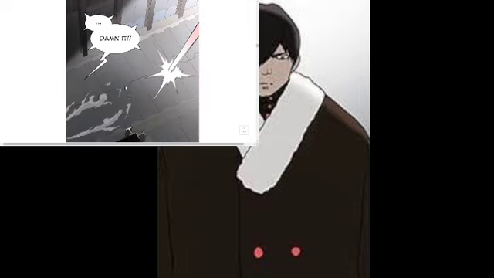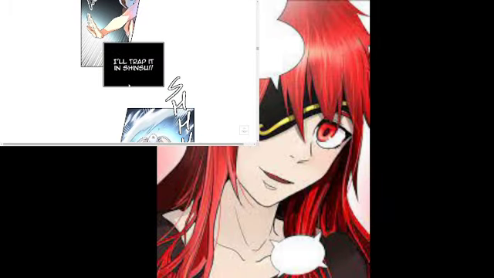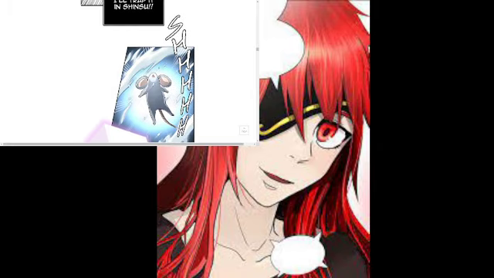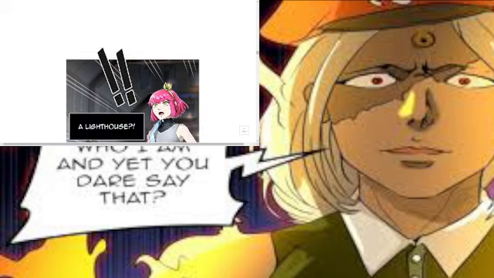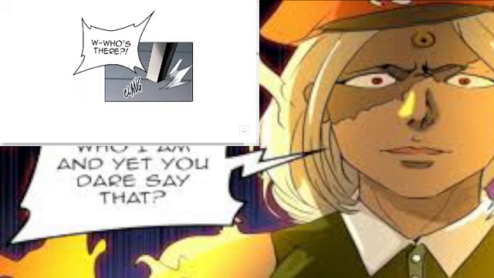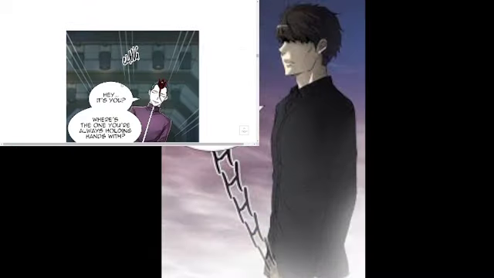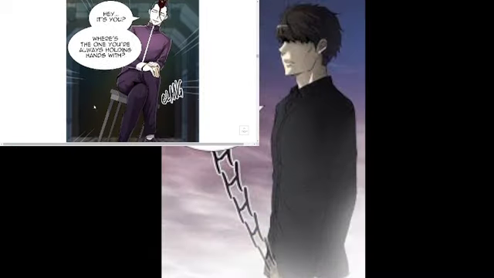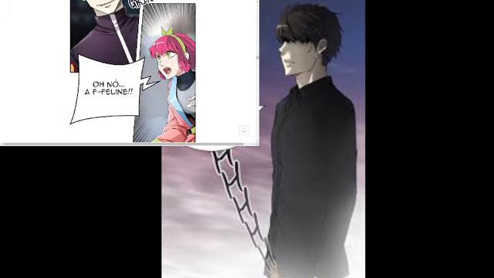Okay, so that's basically trigger set. Someone's about to die. And there it is. I'll trap it in Shinsu and Chifire Shinsu and lighthouses. Ooh, she isn't a lighthouse user. Who's there? Oh no, it's not Kun. It's commander of the division. You didn't split up, did you? Oh no, a feline. Sure is fast. I hope Sola is okay.